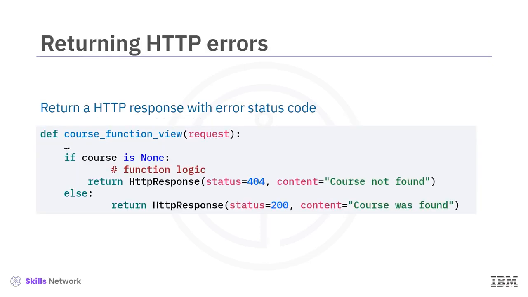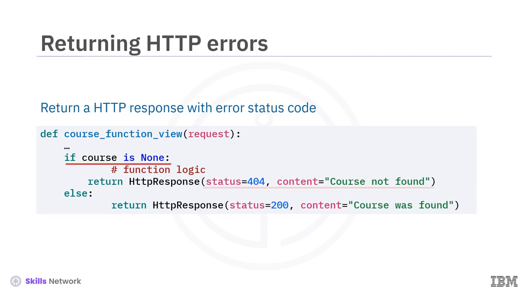Each HTTP response is associated with a status code. In our previous result, a default 200 code included in the HTTP response indicates the request was processed successfully. However, the response of a view can also be an error. For example, when the view cannot find the course in the database, it should return a not found error to the user.